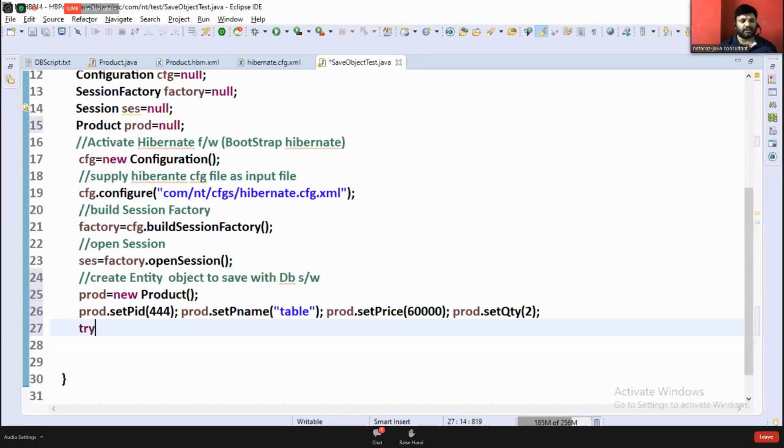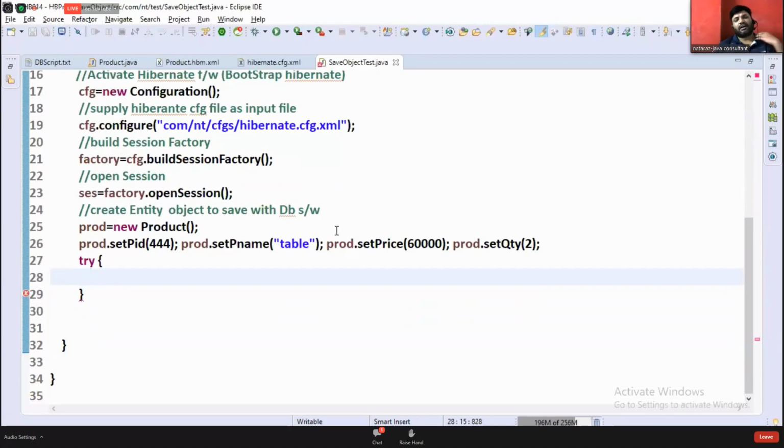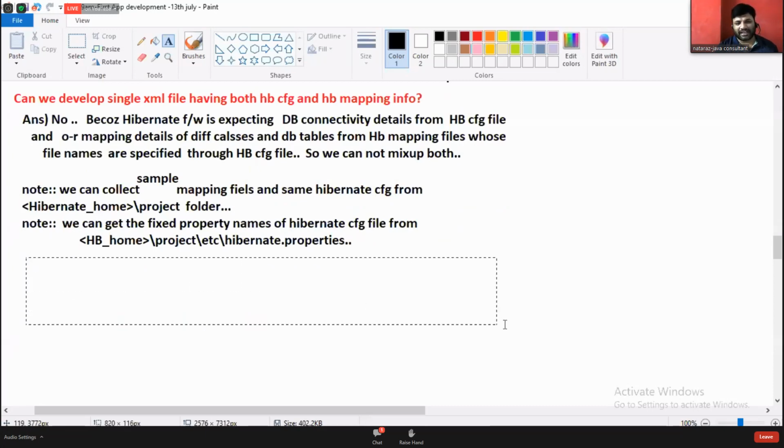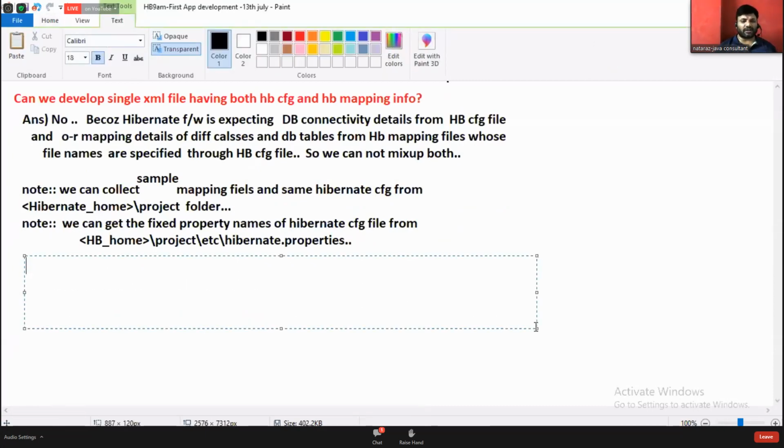Fine, boss. Now I am taking try. Listen here. All non-select operations in Hibernate must be taken as transactional statements. What do you mean by that? Ability to commit or roll back the work. If you take it as transactional work, we will have the ability to commit or roll back the work, doing or undoing that work. We'll get control of doing that work or undoing that work.